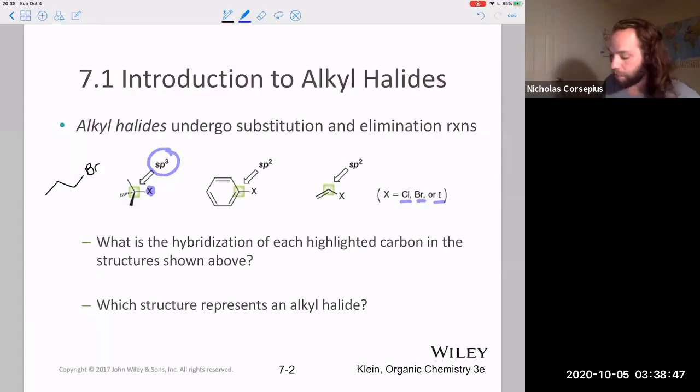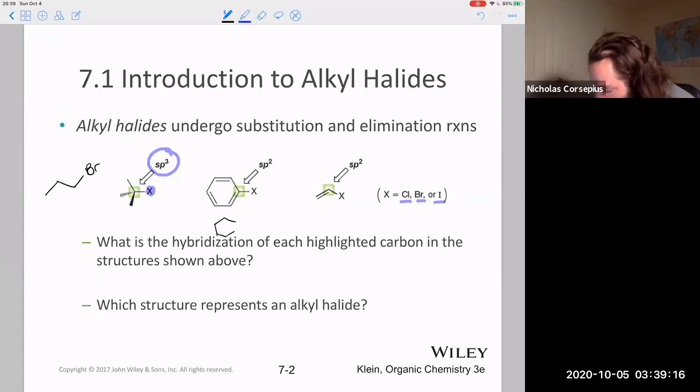This guy is called an aryl halide, not going to be in the same category. Notice that it's bound to an sp2 carbon, so we can pick that off right off the bat. This is a vinyl halide. Remember, we talked about those positions about a double bond. Again, you can tell it's not going to be in the same category because it's bound to an sp2 carbon. Importantly, though, it's not the benzene ring that disqualifies it. It is the hybridization on that carbon.